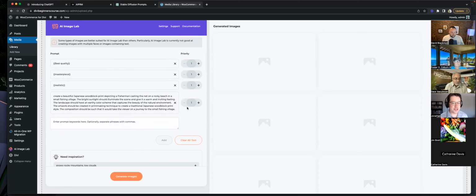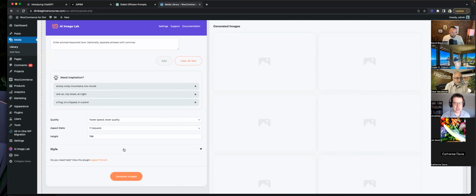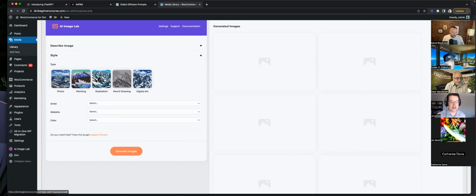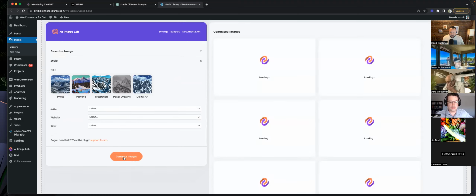Yeah, you'll want to go into the style toggle as well and unselect the default photo option, because this is art and it already has a descriptor in it, what you're wanting to generate. There you go. Yeah. Now you should be good to go. Okay, so we're just going to leave that. I'm not going to select an artist or style, because everything's kind of already described in the prompt that I pasted in. So let's hit generate images and see what happens here.